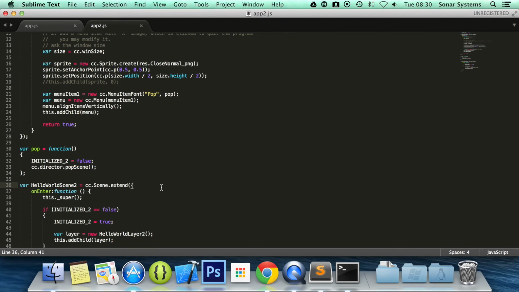Also, another little task for you to do is create a bunch of scenes for the flow of a game. So main menu, game scene, pause scene, and anything else you can think of. And implement all the scene functionality that we've learned over the past few tutorials to make them flow using menu items from one scene to another. Using menus which we covered earlier in this series. Obviously, certain menus will need a pop, certain menus will need to run the scene, and certain menus will just need to be pushed onto the stack. But I'm going to leave that up to you.